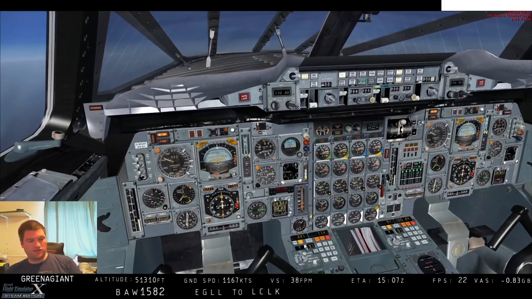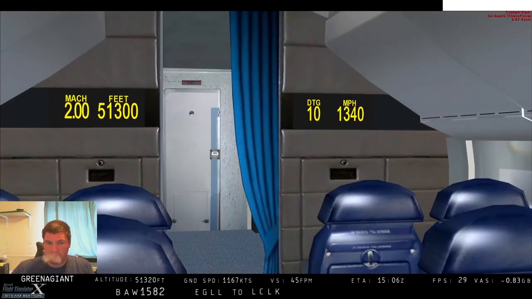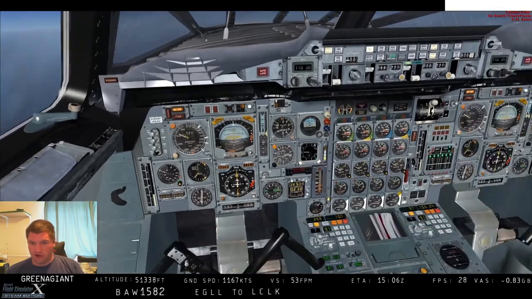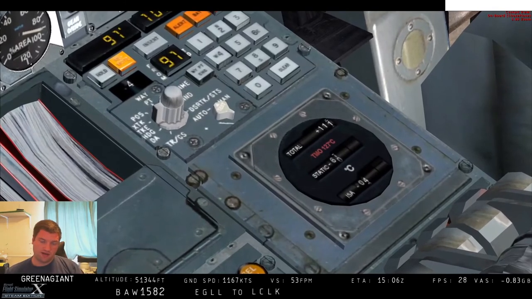.222, what were we looking for? 72? The distance to go is definitely more than 10 miles. Minus 61 degrees outside air temperature, static. Total air temperature on the nose, 111 degrees. Static, yeah, as we saw, minus 60.